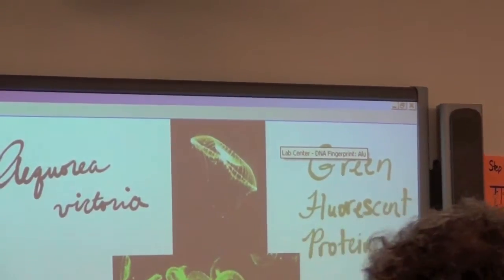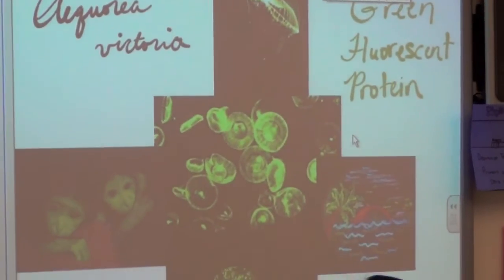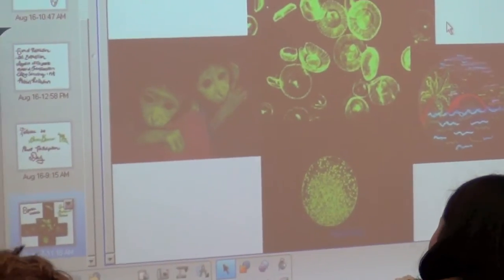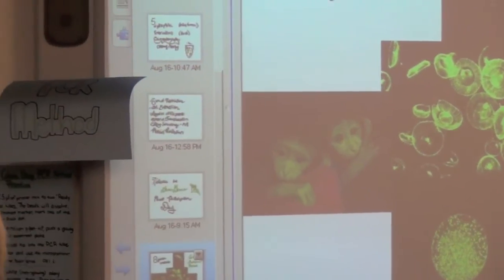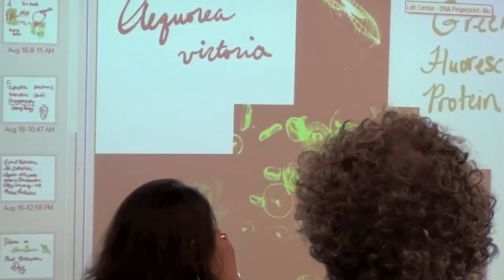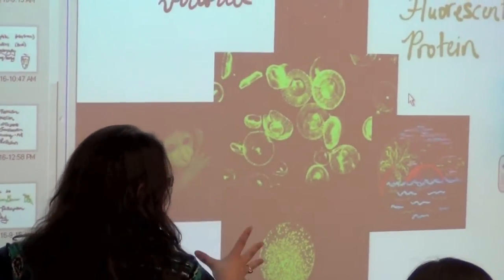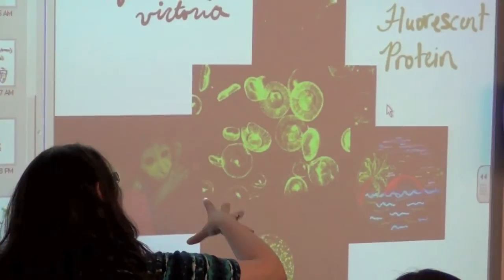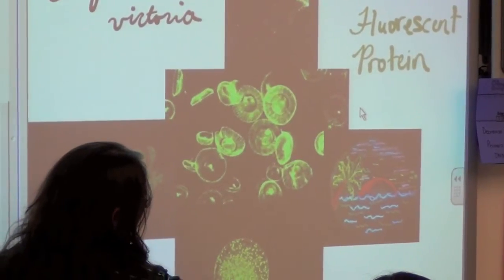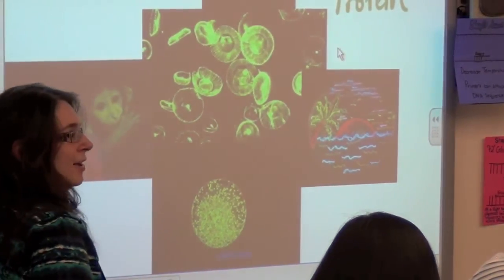When scientists discovered that they could take that protein out of cells, and then discovered that they can take the instructions to make it, they kind of took off and did many different things. These are more of that jellyfish right there. The first thing they did was take that gene and put it into bacteria. So what you see right here is a plate of bacteria growing that are glowing.